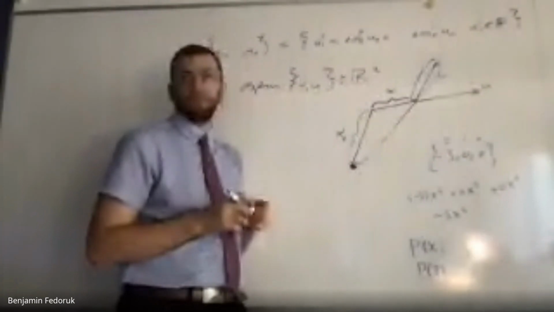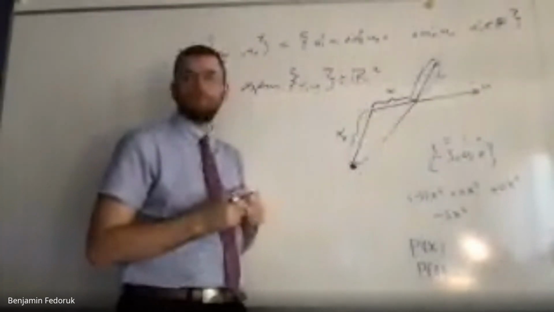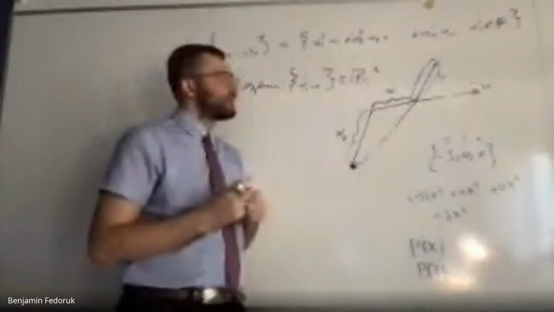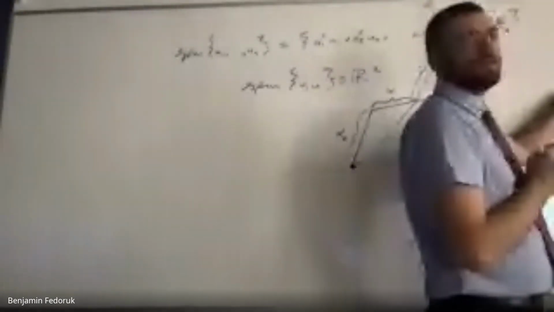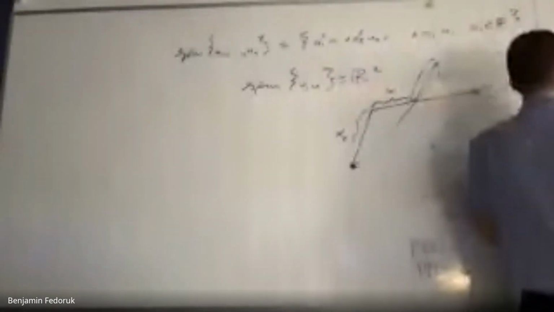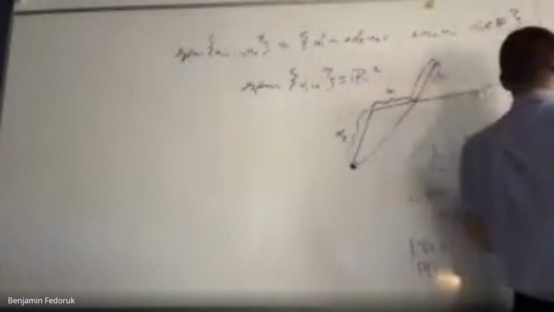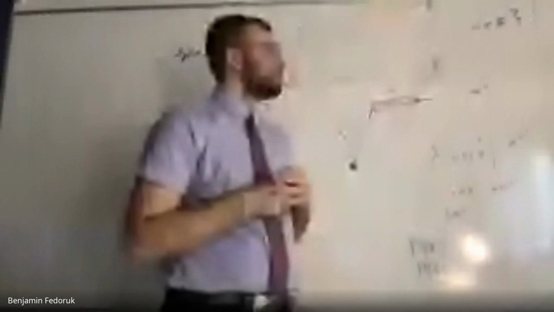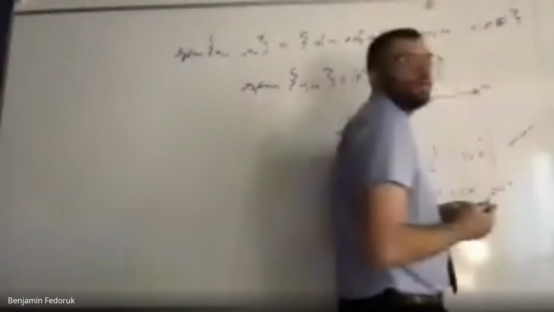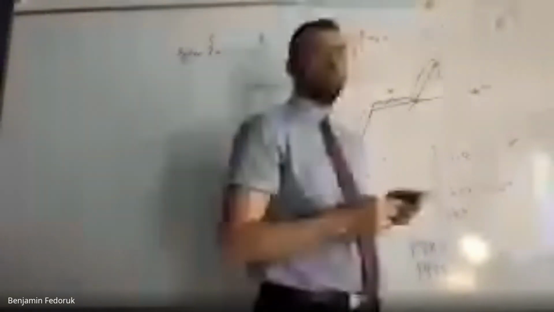Can any vector span the space? Not necessarily, right? So if I took this vector here, and I took this vector here, those are 2 vectors. But their span, if this is U and this is V, their span is the whole line, right? There's no way I can use those 2 vectors to get over here, right? It's never going to happen, right? So that's sort of the idea with span.